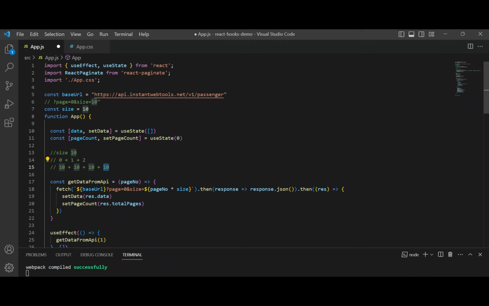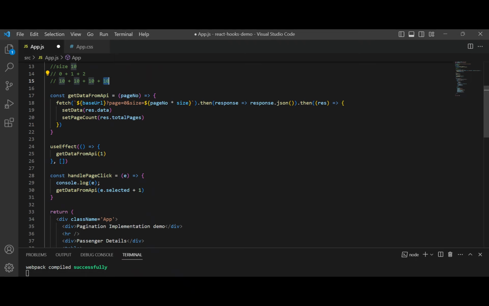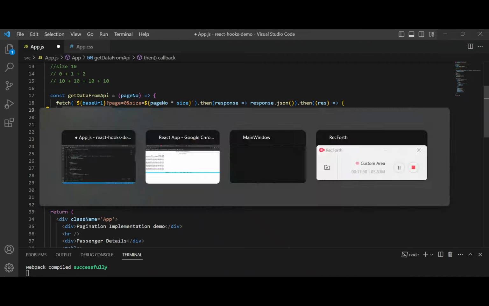It is totally up to you and your requirement how you handle pagination. But the basic of pagination is this only. On every click we need to call the API, and every time you need to handle page and size only, nothing more than that. Once you control page, size, and how you handle this data, you are done. You can control any number of pagination, any type of pagination.